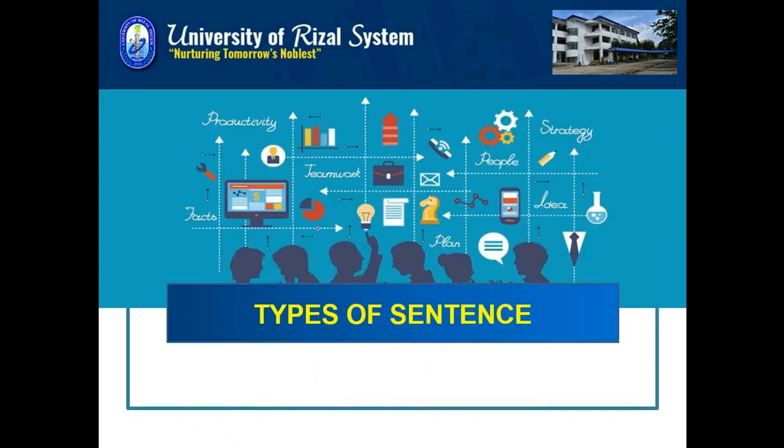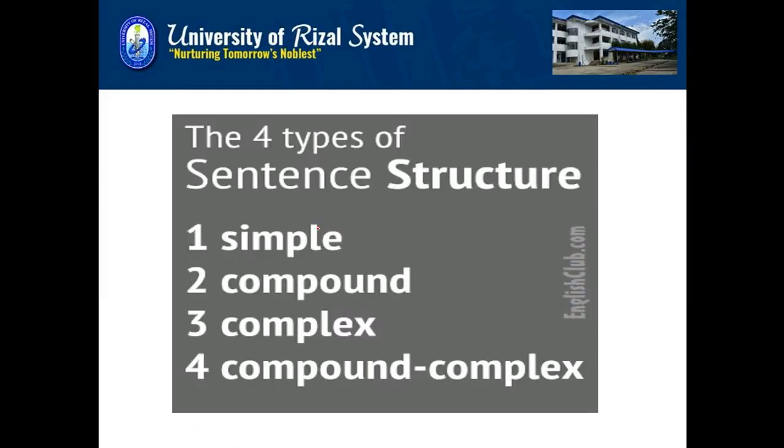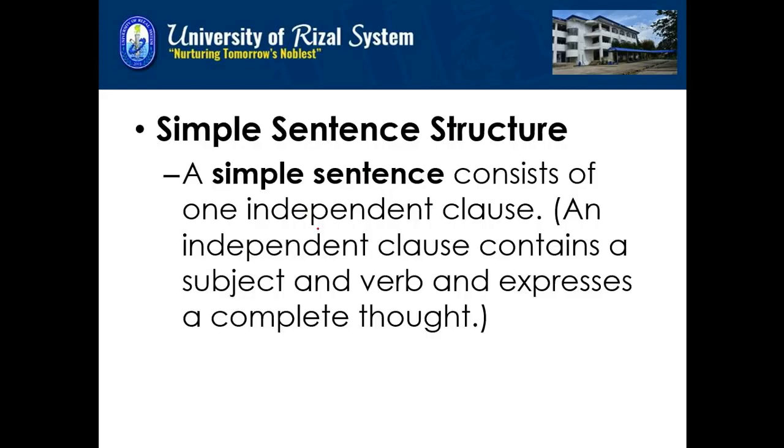Sure that all of you here are particular of the different types of sentences, but still, marami pa rin nalilito sa 4 types of sentence structure at makakatulong din ito sa inyo if you will be taking your examinations, say civil service exam. Okay? So, there are some instances kasi wherein it looks correct, but looking at the structure, parang mali pala. Okay? So, simple sentence, from the term itself, simple, it only has one independent clause. Tatandaan nyo, kapag sinabi nating one independent clause, it has a subject and it has a predicate.